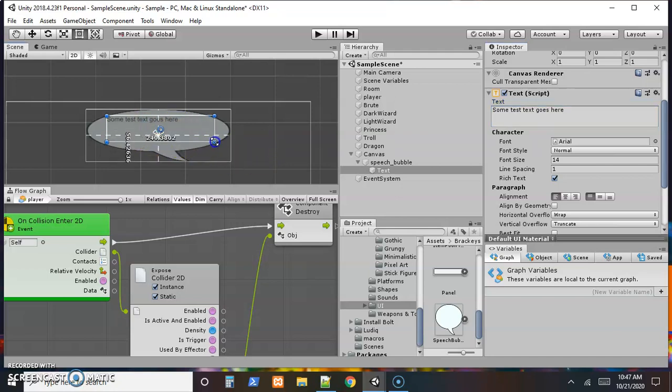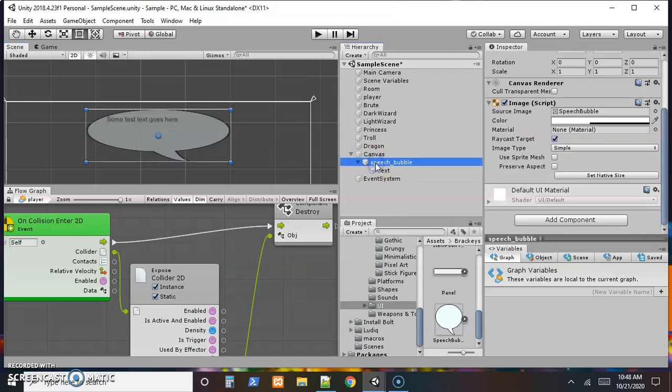Might as well expand this out so that it takes up most of the speech bubble there. That way we have room for plenty of words. And along with that, one character will ask a question and the other character has to answer the question. So we'll need an input box.